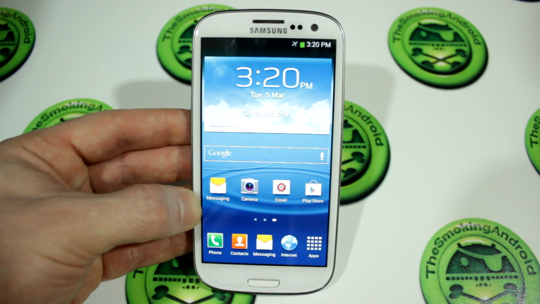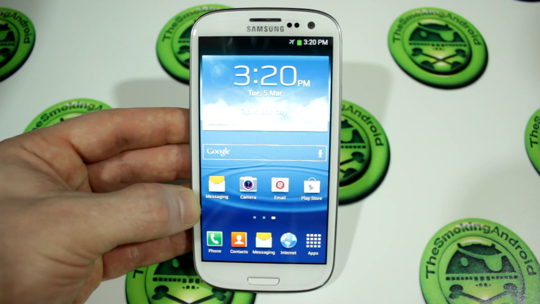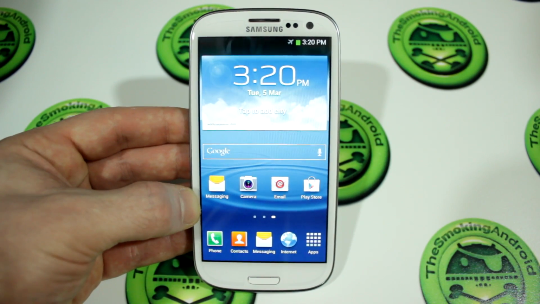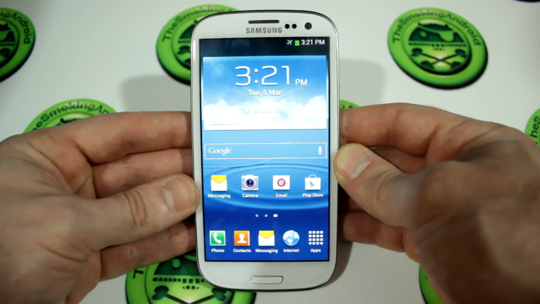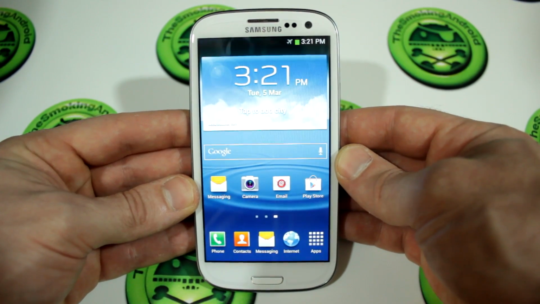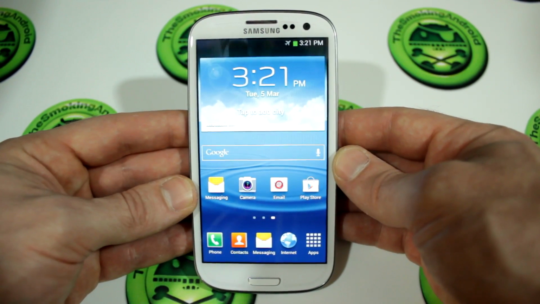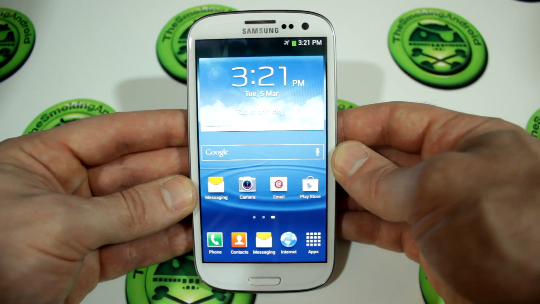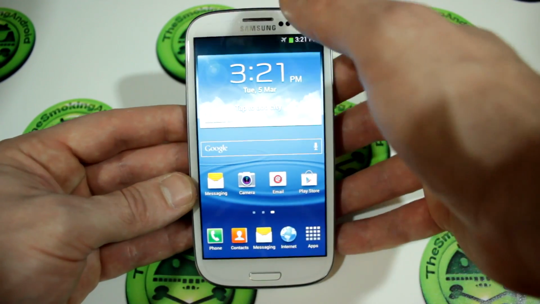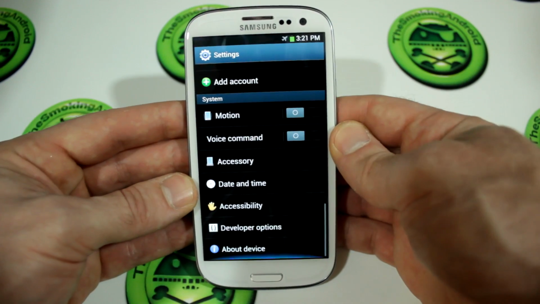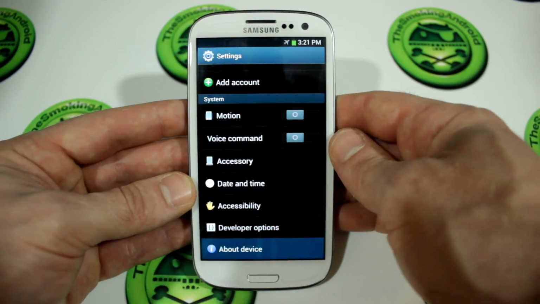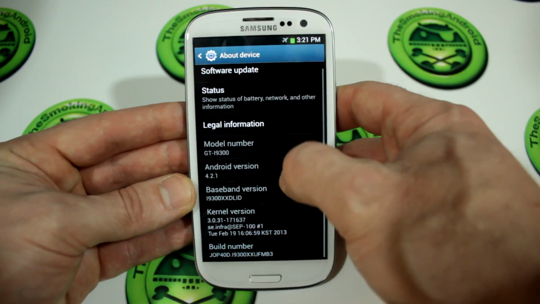How's it going, everybody? Jared back again, and in this video I decided to show you guys what you can expect to see in the next official update for your Samsung Galaxy S3. Now, this is an unofficial leaked build, care of Sam Mobile, that has been spread throughout the interwebs. Let's dive in and take a look at what we can expect to see, at least after the release of the Samsung Galaxy S4. Don't expect it to come any sooner.